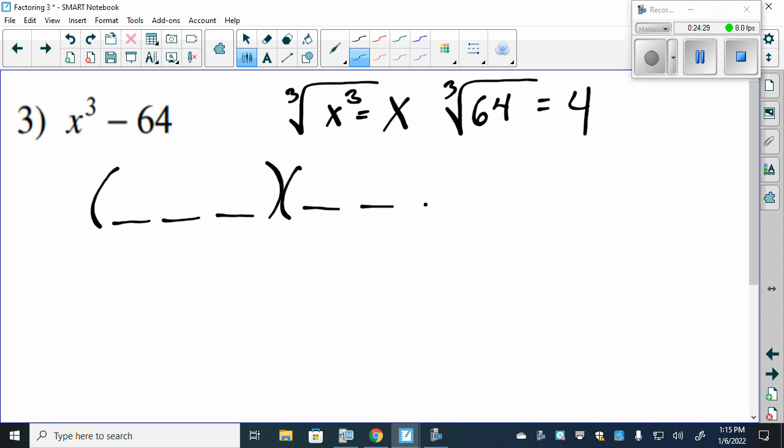So we can set up the tractor trailer. Our first set of parentheses has 3 spaces, and the second set has 5. Now we need to plug in the signs, which is the same, opposite, always end on a positive note. So we would have minus, plus, plus. Since we started out with minus, the same would give us a minus. Opposite would give us a plus. And we always want to end on a positive note, so it would end in a plus.